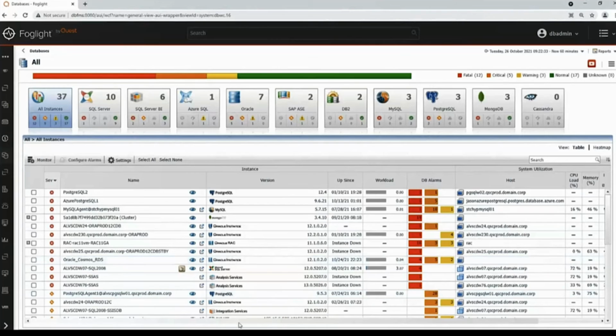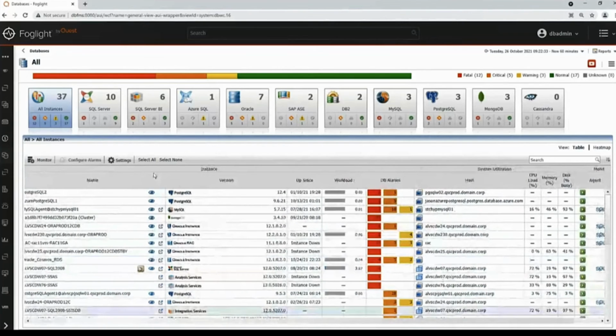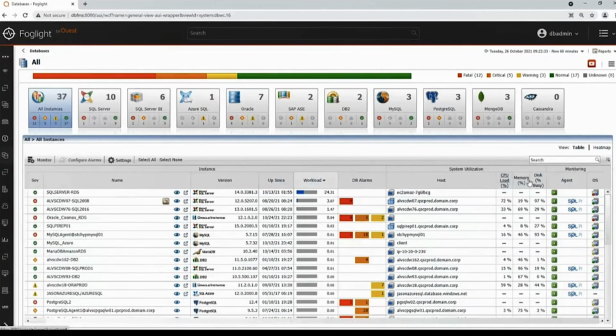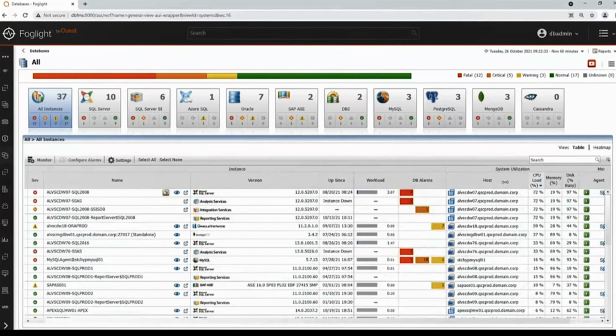But you'll also see some additional detail about platform and version. You get some uptime metrics here, some quick visibility into servers that might be down. You get some performance metrics like workload, CPU, memory, and disk, and again, all of these are shown across the entire environment. So a lot of times when we talk about visibility, general visibility into health is certainly a strong use case, just that yellow, orange, red perspective on whether I have a server that's unhealthy. But a lot of times the use case does get a little bit more detailed.